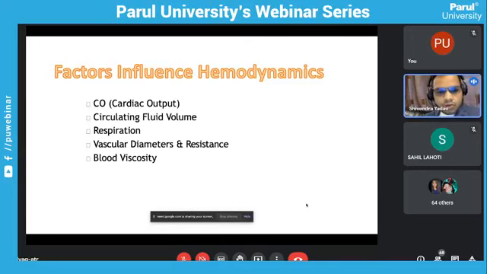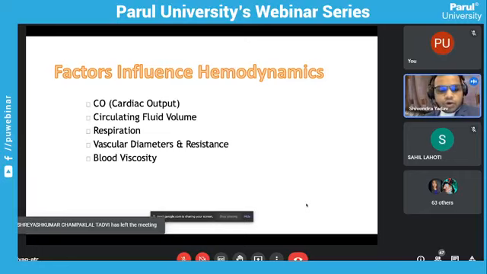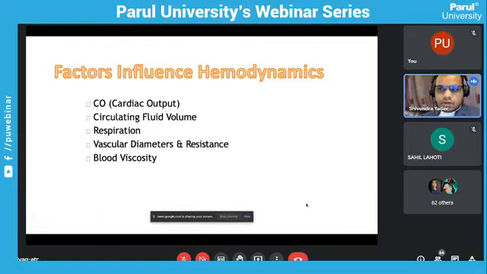And if pressure in a cardiac chamber is low, that will be a non-diagnostic pressure for any other things like valvular heart disease. Then circulating fluid volume. Now, if a patient is in hypotension and you give fluids, then the pressure will rise.